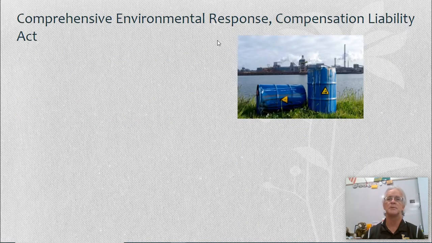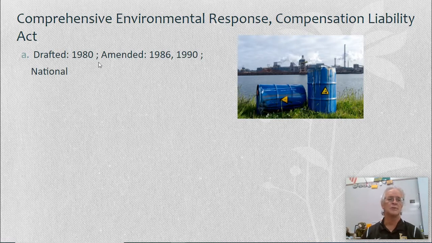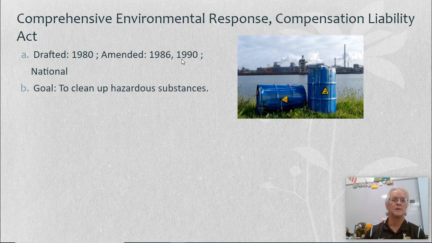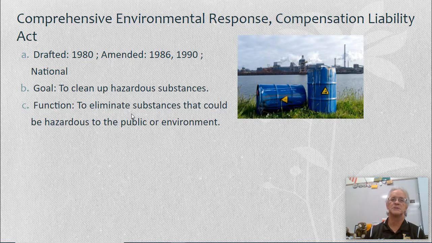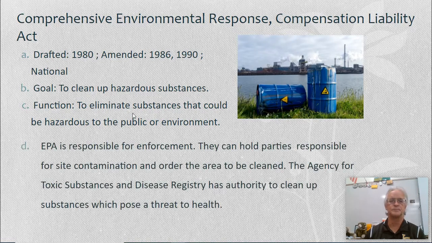The Comprehensive Environmental Response, Compensation, and Liability Act. Again, it's a national one, drafted in 1980, amended in 1986 and 1990. Basically, it's to clean up hazardous substances. Its function is to eliminate substances that could be hazardous to the public or the environment. The EPA is responsible for the enforcement.